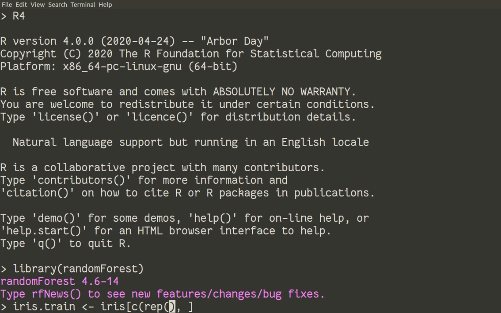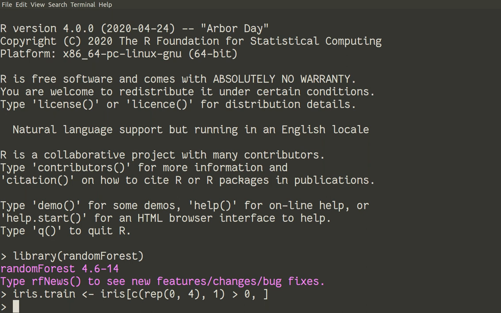I will repeat 0 four times, and also add 1 to it. Then I will compare with 0, which gives true for 1 and false for 0. So it will be 4 falses and 1 true. It simply saves a bit of typing, nothing more. Then testing will be done the same way, but with an exclamation mark for negation.